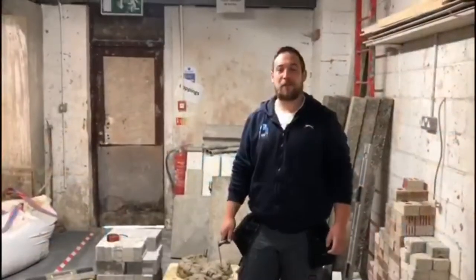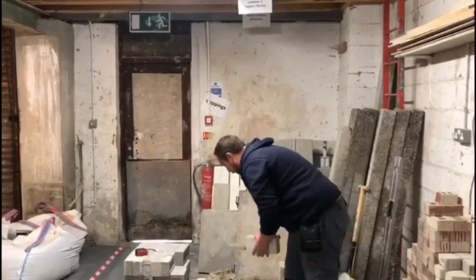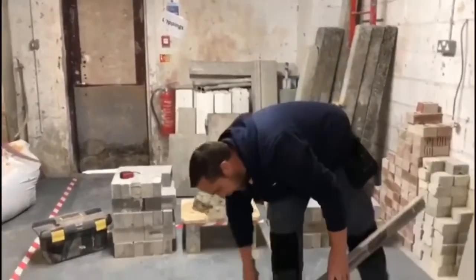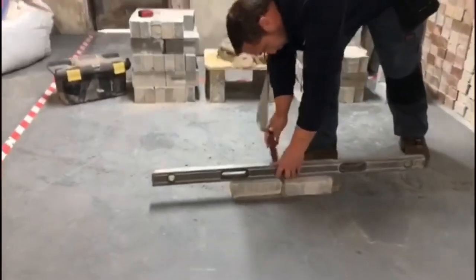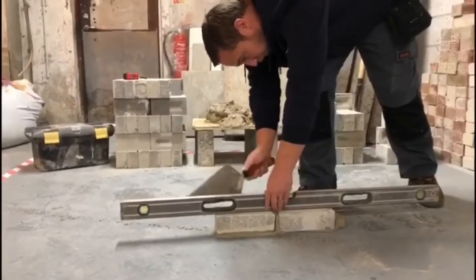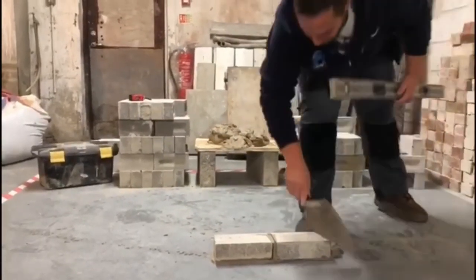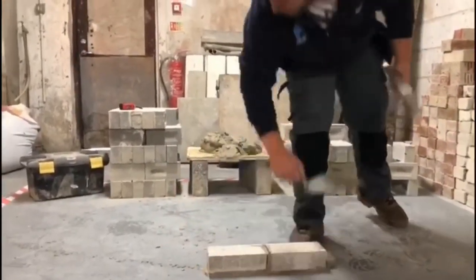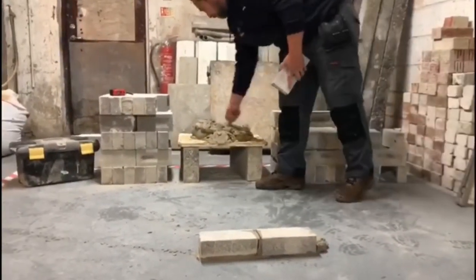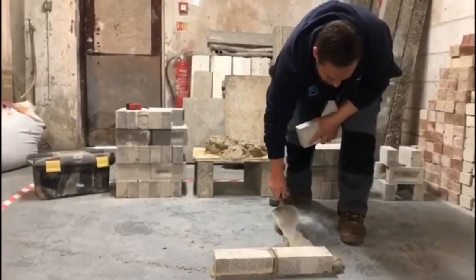My name is Aidan, and I'm the bricklaying tutor here at Craft. So we're going to line out a 2-brick pillar. All right, so the area has been loaded out. Mortar has been mixed, using a mix ratio of 4 to 1. All courses have to be 75mm, rising 75mm each time.